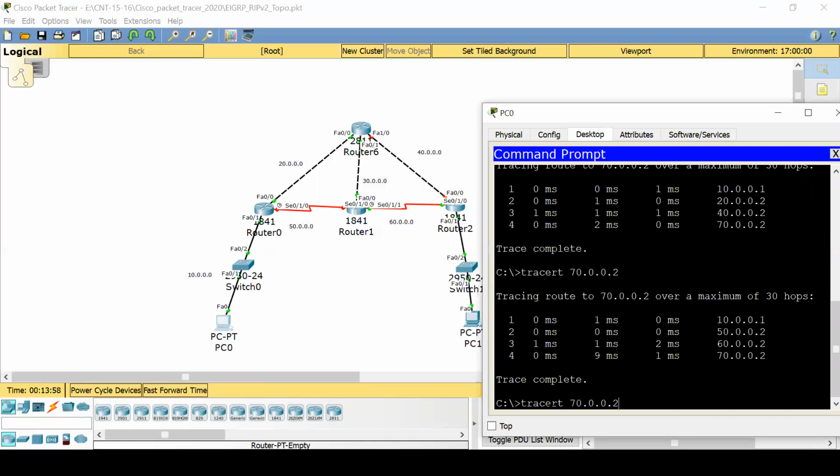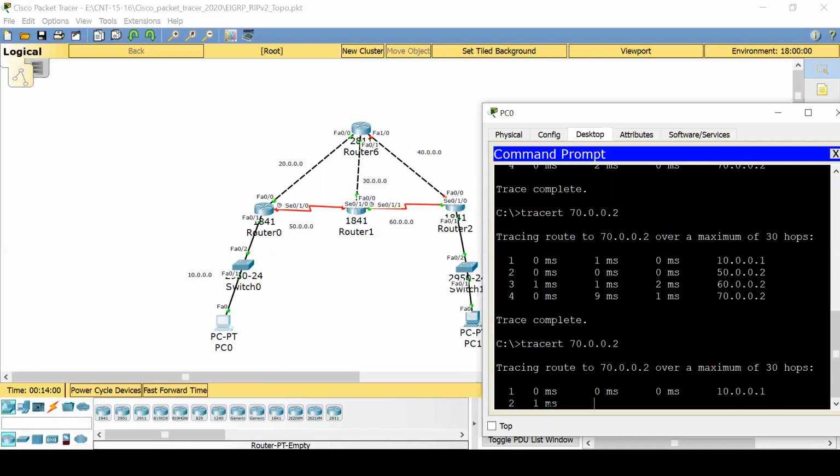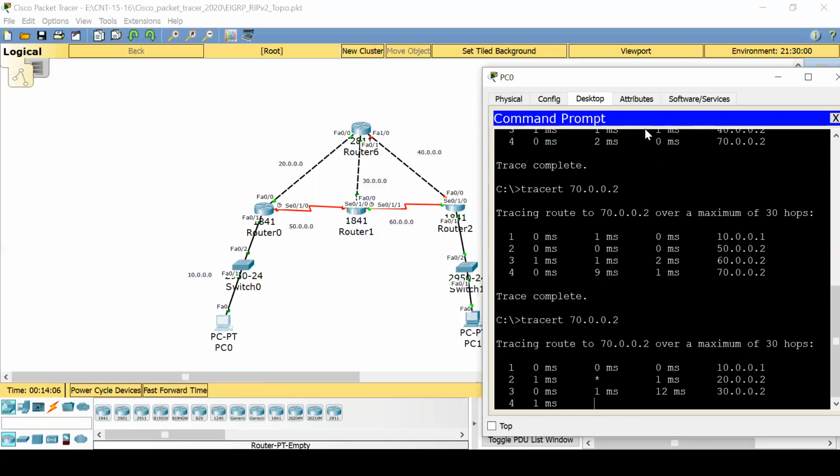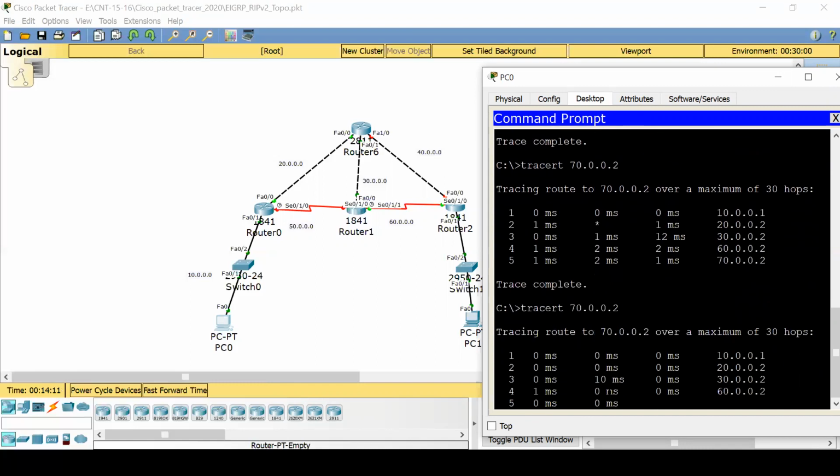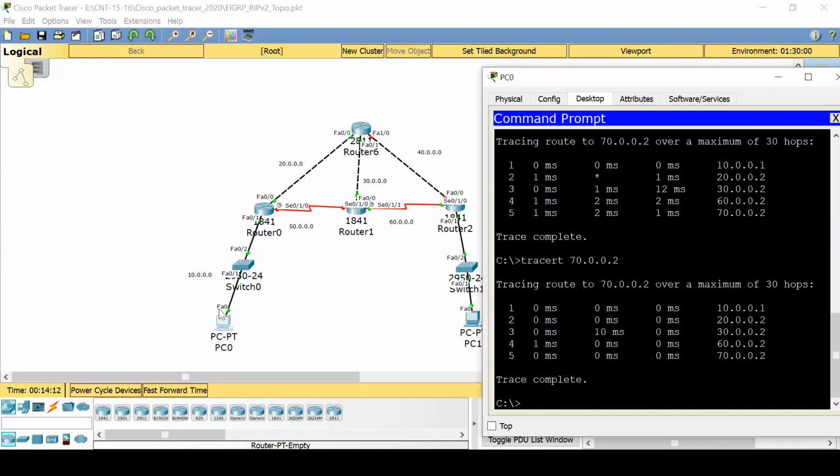Tracert 70.0.0.2. So still it is updating its routing table. So we'll give this command again. Now 10, 20, then 30, then 60 and 70.